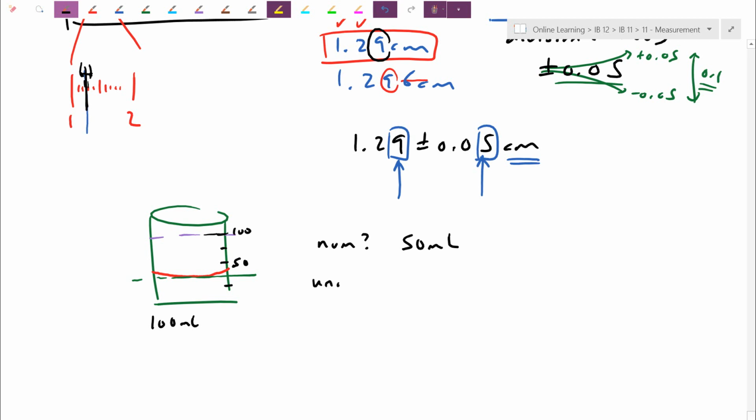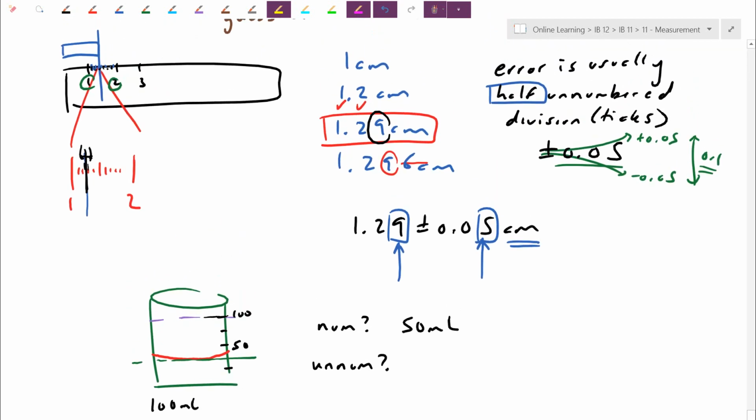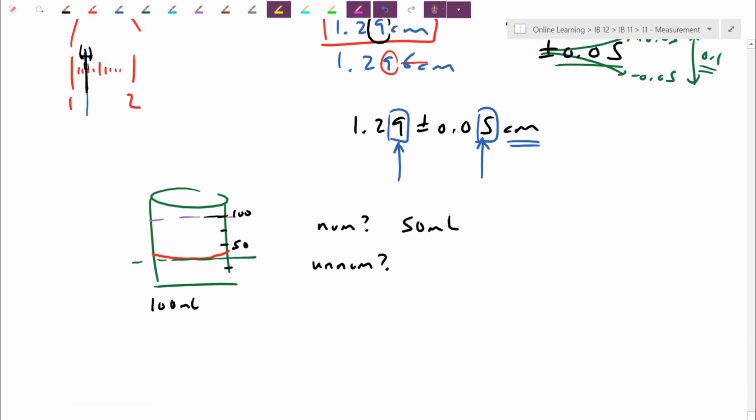How about the unnumbered divisions? Again, this is just a hint for yourself. Sometimes it's really hard to find numbers. Sometimes you have too many unnumbered divisions. But it's just a nice technique for you to start getting a sense of how many decimal places I should keep my measurement, as well as my plus or minus. My unnumbered divisions, this time you'll notice, instead of taking your numbered gap and dividing it into 10 segments, this time it's the numbered gap just divided into 2 segments. So if you imagine going 50 mils divided by 2, my unnumbered segment is just 25.